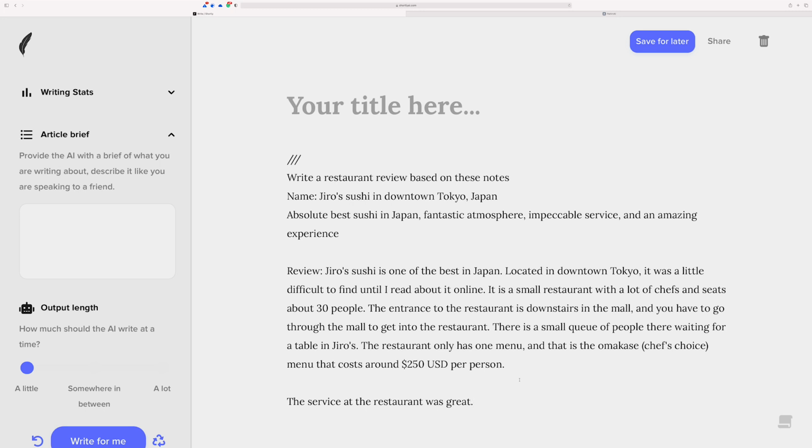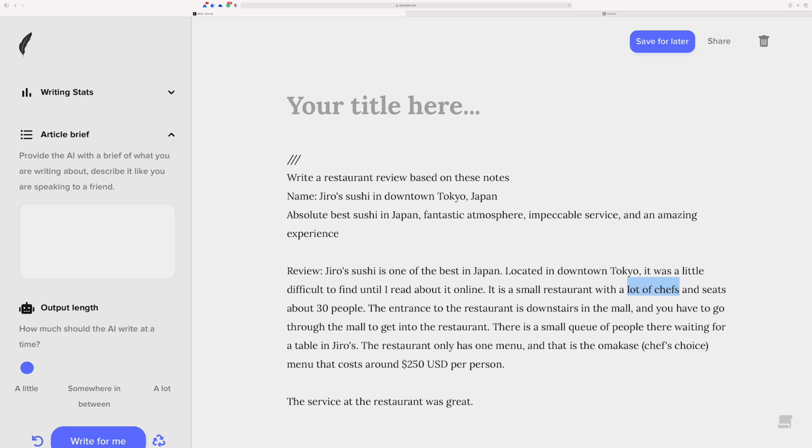Now, there is definitely something to think about here. Okay, so I live in Tokyo. I've lived here for 24 years. I know a few things about this restaurant. Yes, it's a small restaurant. It's a very small restaurant, like pretty much just maybe a couple of seats with a counter, basically. It does not have a lot of chefs. There's actually one and his son.